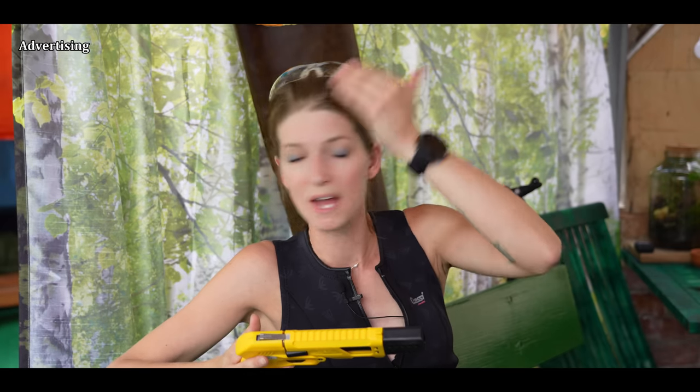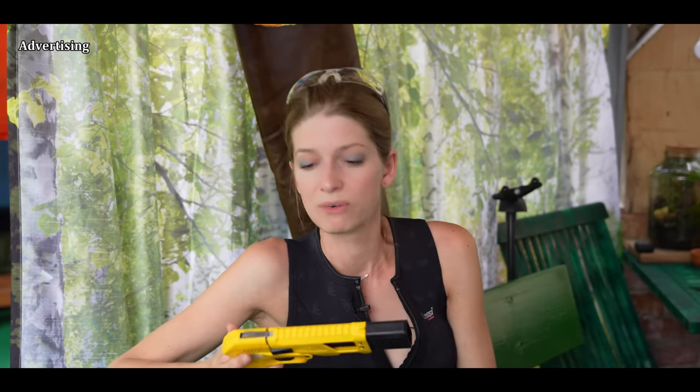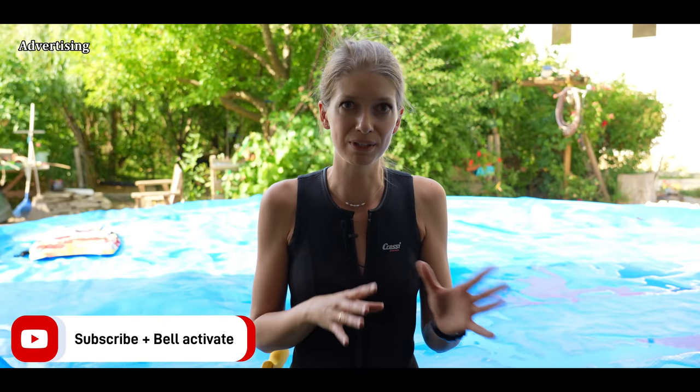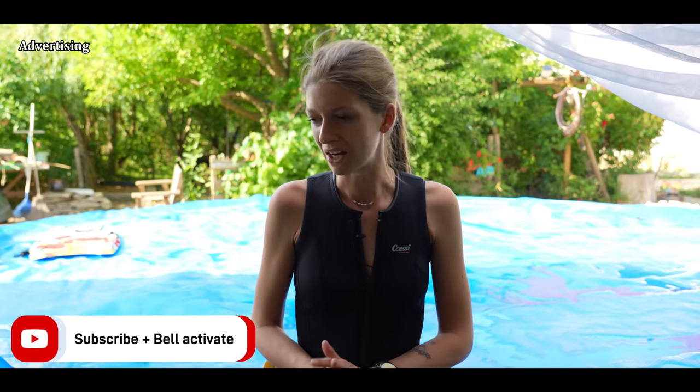It is great for a survival situation because there is so much energy behind the Scuba Ringer, but you have to practice a lot to handle it well and shoot exactly at the right point. It is also great for self-defense - there is so much power behind it. When you see what happens to the coconut, imagine a human face or head - it destroys everything. So in a survival situation I would choose this. Please be careful and only do what the law allows you, as I do.